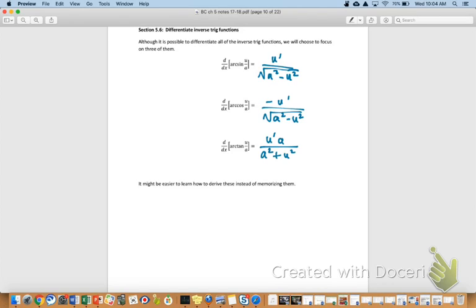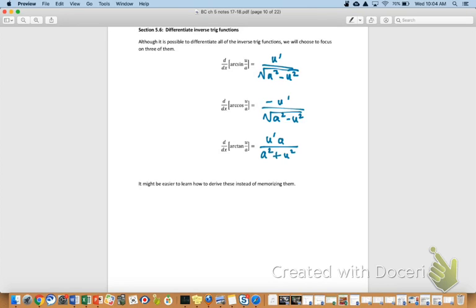So if you did get into one of these situations and you're like, oh my gosh, which one is it? Is it a squared minus u squared or is it the other way around? You actually can derive these derivatives in a number of ways. You could just use the derivative of an inverse that we learned the other day, or one that I favor is triangles. So check this out.